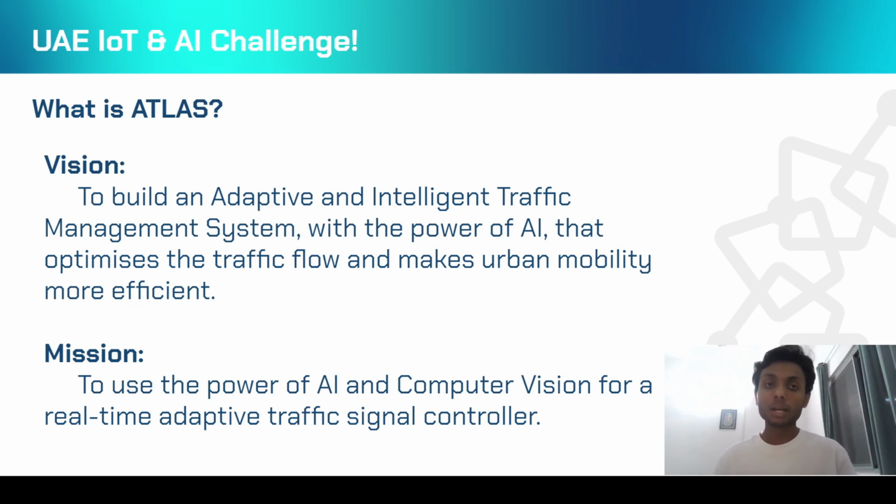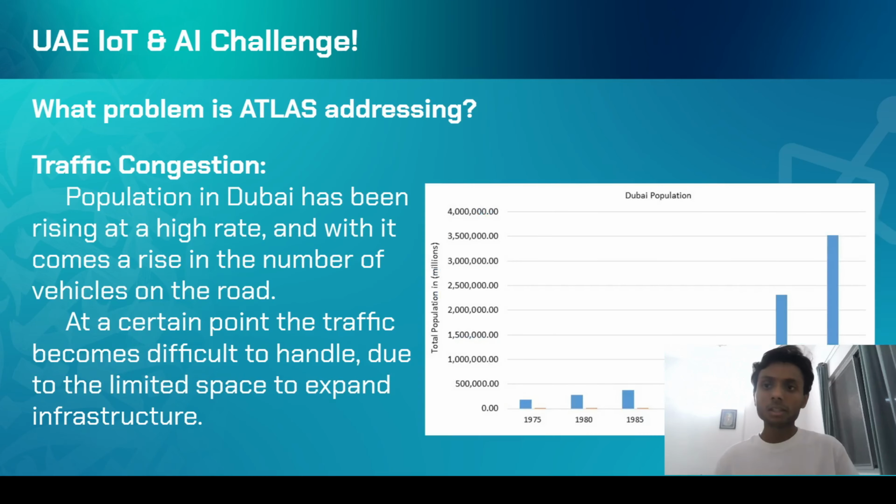traffic flow at intersections. So, with the rapid increase in urban populations, there comes an increase in the number of vehicles on the road, and the traditional traffic light systems often lead to inefficiencies. Atlas aims to change this by using the exact data at that intersection from each and every lane to dynamically adjust the signal timings and prioritize the busy lanes over the ones which are less congested.